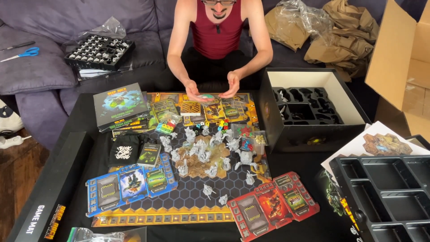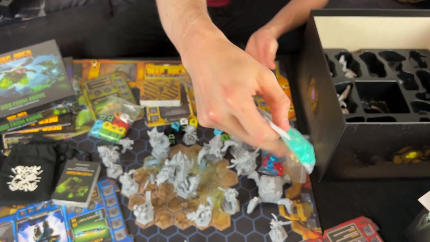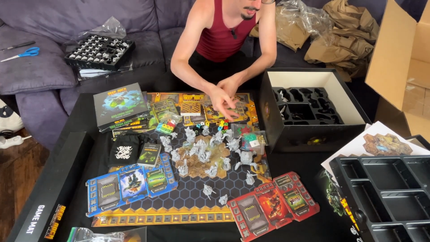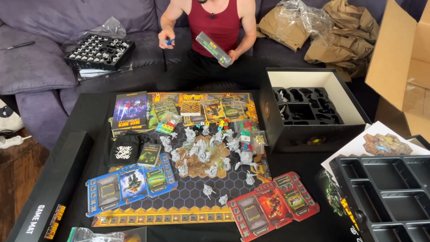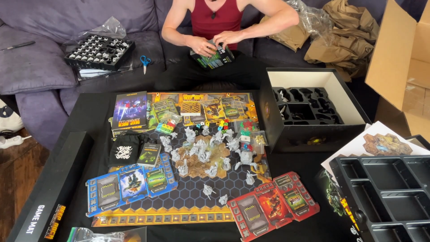Also, there's this bag of green gems, which I'm not sure what that goes with yet. There's some green resources in the game, like Croppa and Jadiz. It might be one of those. I wonder about that. But let's pop open the Goo from Above expansion, which should come with some flying enemies, I believe.